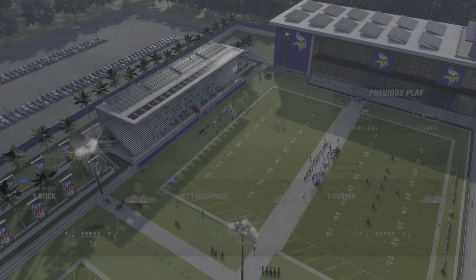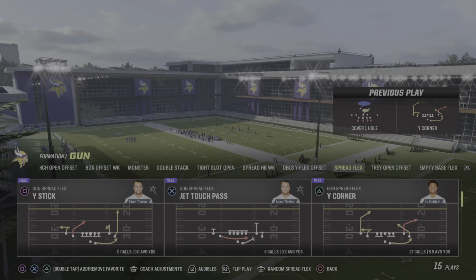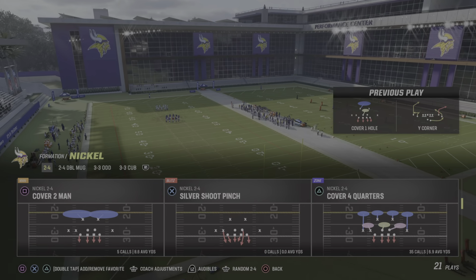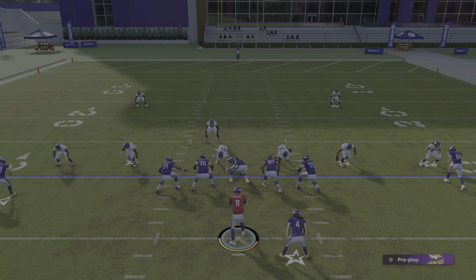That was versus cover one hole. Again, cover one hole. Your DBs are head up on the receivers. There's no outside shade unless you're creating it. And they're shaded outside, right? So we'll get into cover two man. Cover two man, by default, bump and run coverage. You're shaded underneath and inside.